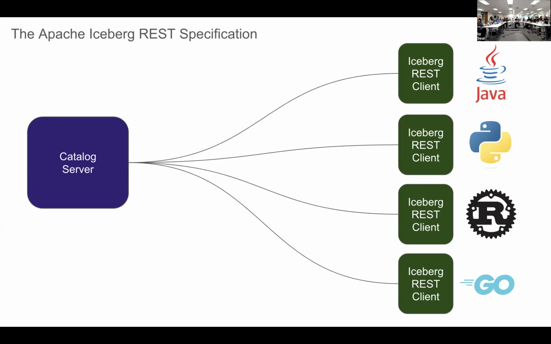Or if you're a company that has specific needs and you build your own custom internal catalog, you have support with all your favorite tools. And that's the beauty of it, because I think Netflix has their own custom catalog that they build in-house, and they use the REST catalog spec to connect the tools. So it's like a JDBC-type specification? Correct. Very much in the same way that JDBC creates a uniform way to connect to databases, this creates a uniform way to connect to your catalog. So very much in the same way.